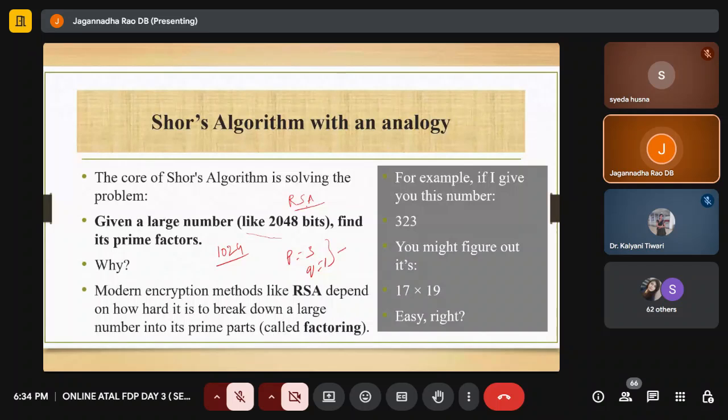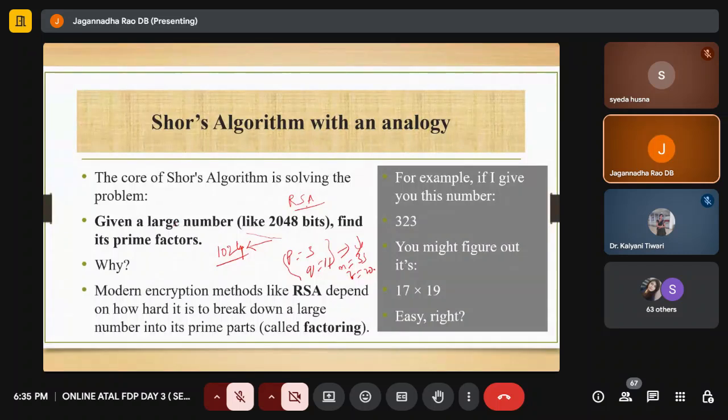In our regular class also we are talking about P value 3, you take it, and Q value 11 and take the value N equal to 33, Z equal to 20, like this. For understanding purpose we are telling, but the condition for RSA algorithm is you choose any two prime numbers P and Q above 1024 bits. So once you are taking more than 1024 bits, just imagine what is the number. So that's why RSA algorithm we can't break.